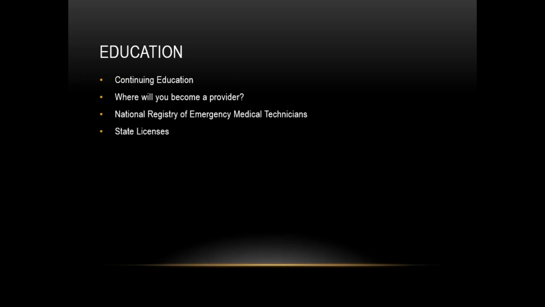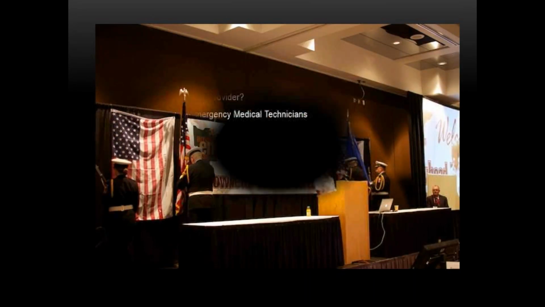Again, I mentioned the National Registry certifications and licenses. You're going to have to renew both of these every 2 years. Most of the time, the components necessary are exactly the same. So you're going to perform your 40 hours of continuing education. You'll fill out an application for the NREMT. You'll fill out an application for the state license, and as a result, you will get both of those renewed.